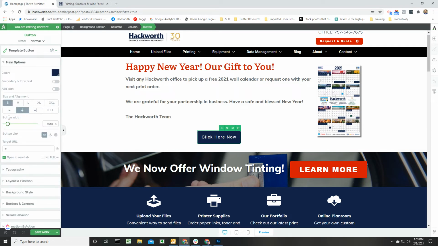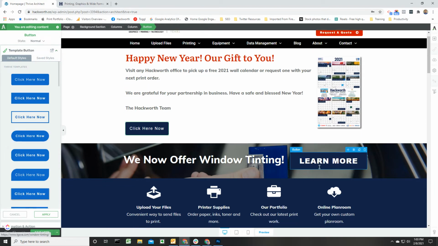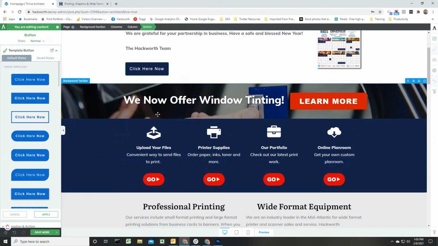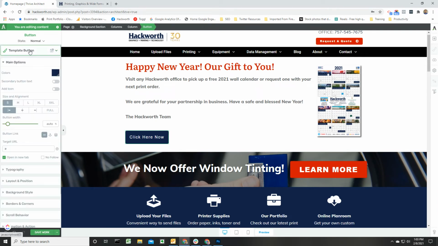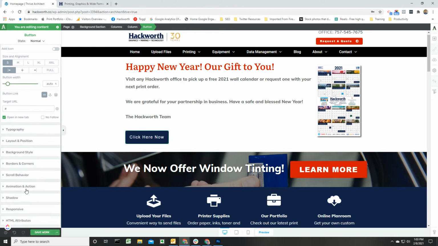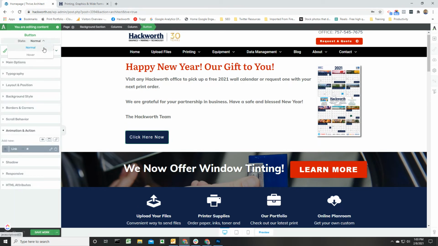It's a weird layout. Is it not giving me that? I don't know. They change this around sometimes. Because of layout position, you would think that's where you would do your alignment, but it's actually underneath main options. But you can do all kinds of different stuff with this. There are templates. I'd usually try to stick with what's been used. I'm not trying to reinvent the wheel for every single button. But you can put emphasis on them and make fun little animations, like when you roll over, go to hover.